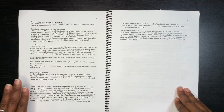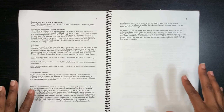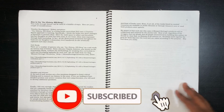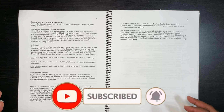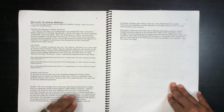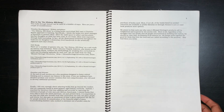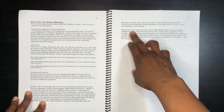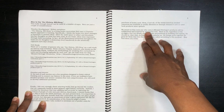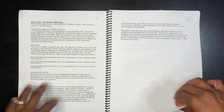There are questions and answers, and then selecting books that go beyond the reader, which is commonly found in most primary age history curriculum. She searched for literature that was uplifting and accurate in capturing the emotions of people of color, not just African Americans. She wanted books that would come to life and cover everyone when we're talking about American history. She says, "My prayer is that each one who uses a Blessed Heritage product will be enlightened and inspired by the stories told."